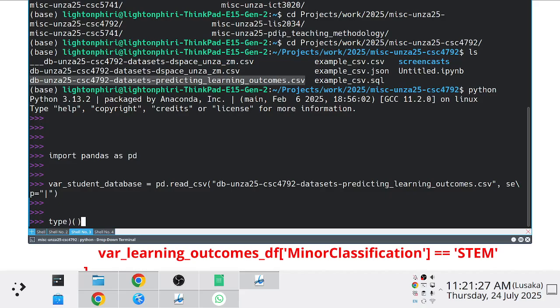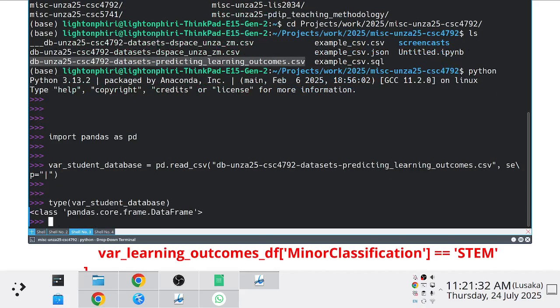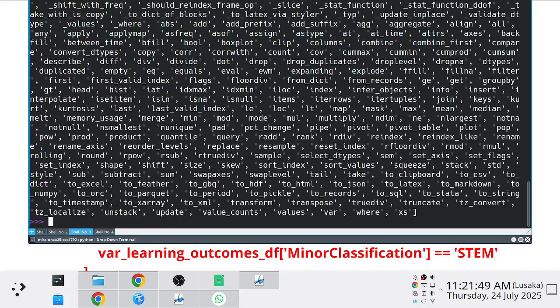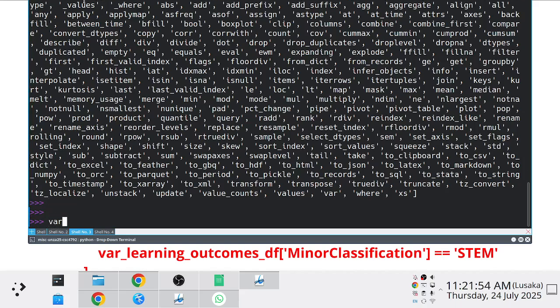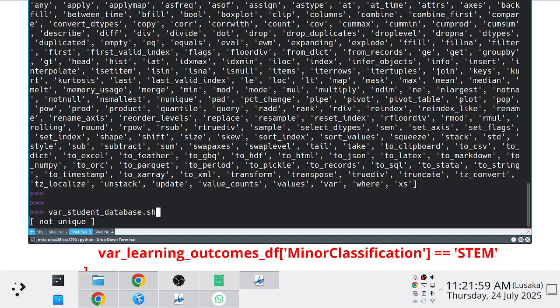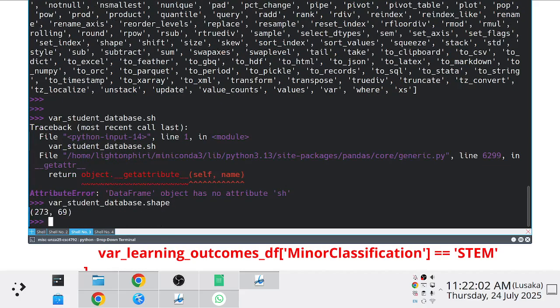This variable, I can use the type built-in function to check what sort of data structure I'm working with, and we see that it's actually a Pandas data frame. And because it's a Pandas data frame, we made mention of the fact that there's so many different things we can do, right? Again, if you use your dir built-in function here, you have a sense of the sort of operations that you can perform on here, right? One of the obvious things that you do by way of inspecting this thing, we said, is you can check the shape, for instance, right? You can check the shape.